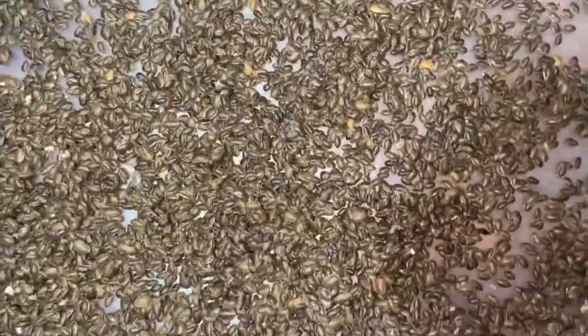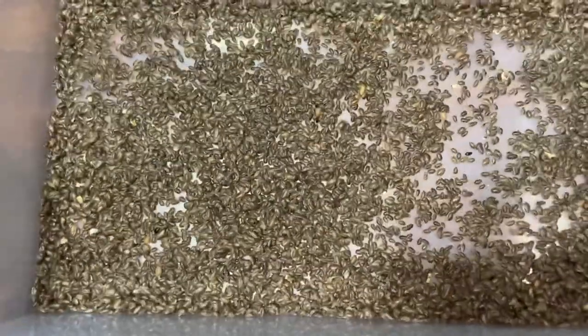So, pretty good amount of small dubias. And all of these are available, so let me know if you need some.